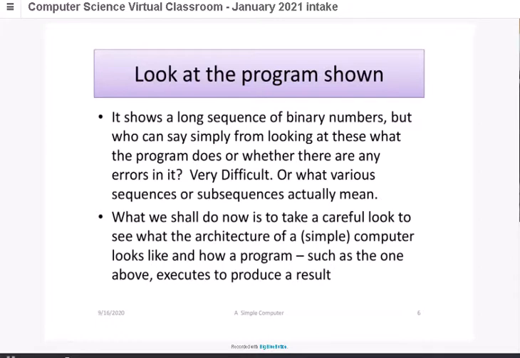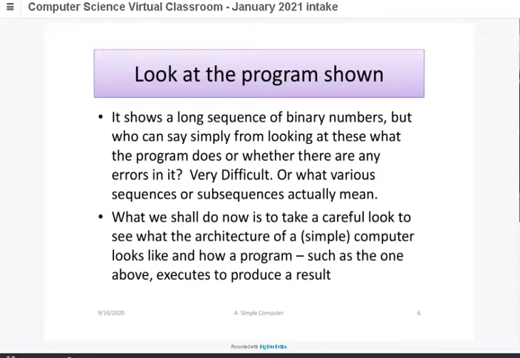Right, so look again at the program I've just shown you. It shows a long sequence of binary numbers, and who can say simply from looking at these what the program does or whether there are any errors in it? Very, very, very difficult. So obviously things had to change, and some other way of representing computer instructions was necessary for people like you and me to actually come to understand what the program was going to do, what it means.